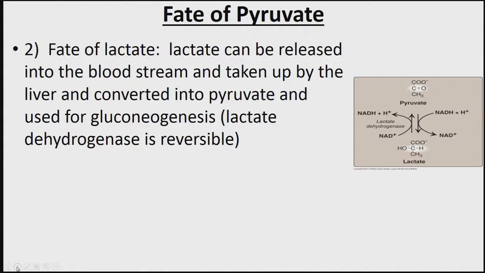It'll be taken up by the liver. Once it's taken up by the liver, we can convert it back into pyruvate, and then it can go into all the different pathways we're going to talk about throughout the rest of biochemistry. We can use it to make glucose. We can make acetyl-CoA, use it for energy. We can make fat with it. We can do all kinds of things with it. Once it's back in the liver and back into pyruvate, it's got a whole bunch of different possible fates.